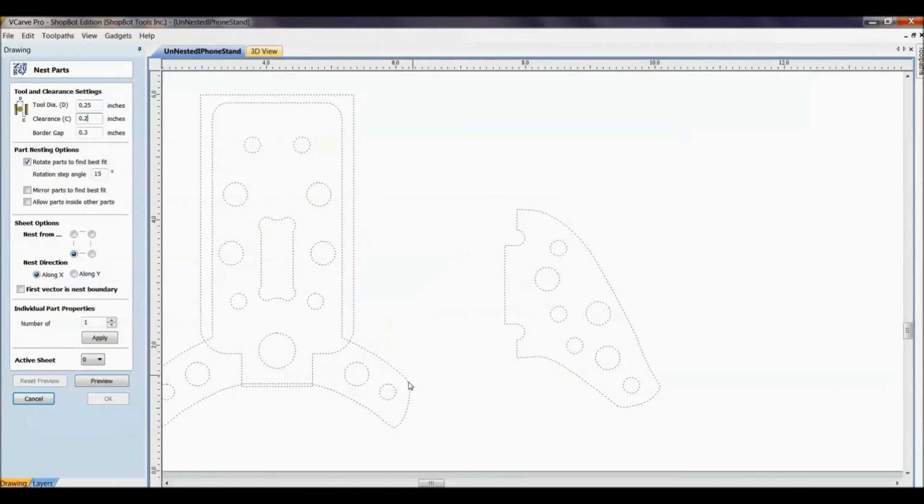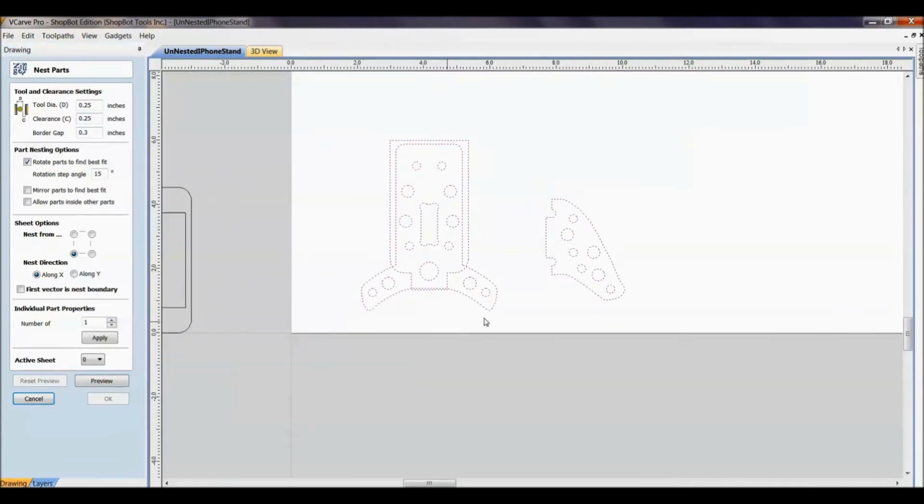Clearance. That's how much distance I want in between the parts after my cutter compensation is taken in. And again, I'm just going right now off an estimate, so I'm going to put my bit diameter in there. And I can come back and change this if it doesn't look right. And a border gap. That's the gap I want to leave around the edge. I'd like to leave around 1/2 inch to start and see where that gets us.